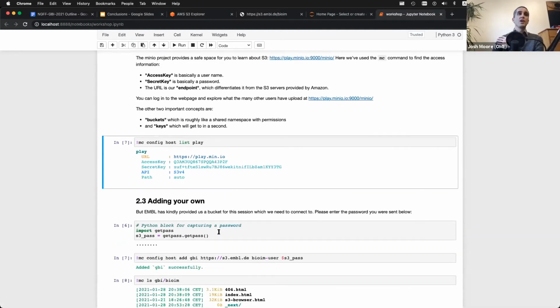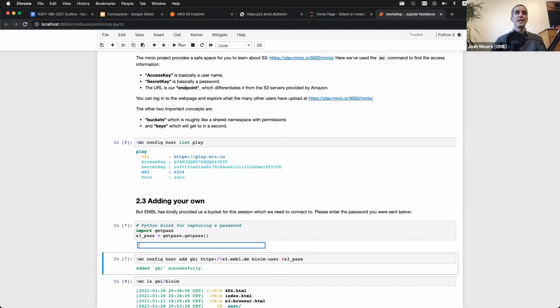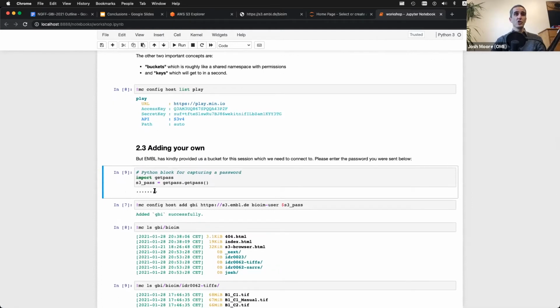So now it's time for us to load our permissions, our access key and secret key. This is the secret key. And here it's going to ask me for it, and I paste it, and I can't read it. This is also so that when I uploaded this notebook to GitHub, the world couldn't see our secret key, right? I hit enter. It still doesn't show me what's happening.